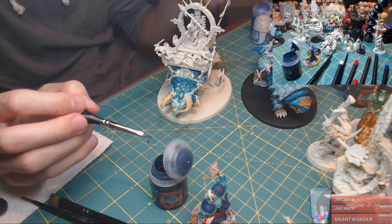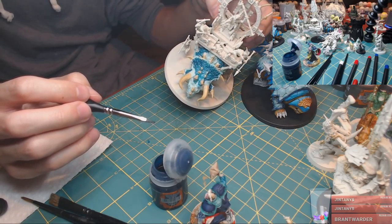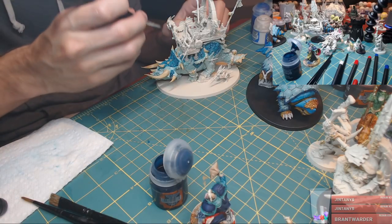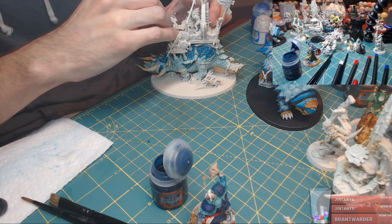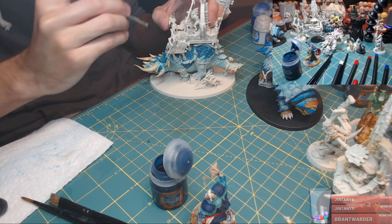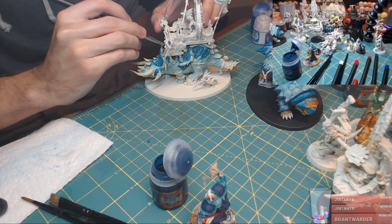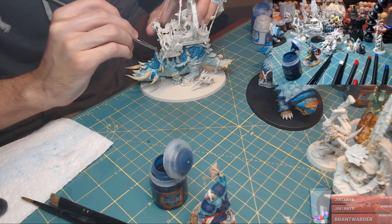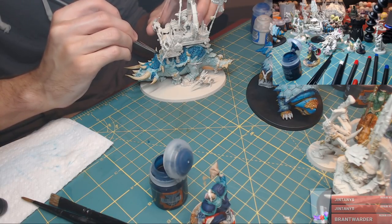You paint 40k as well? I do not. I only do Sigmar. Mainly because 40k doesn't interest me that much. Maybe it will at some point. But I just like fantasy.